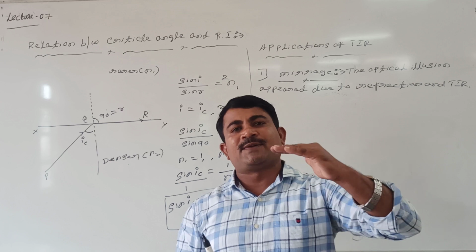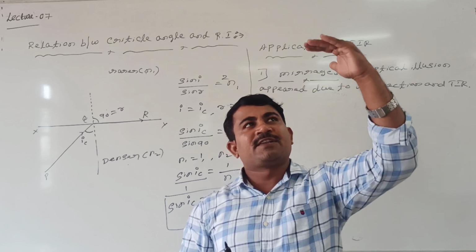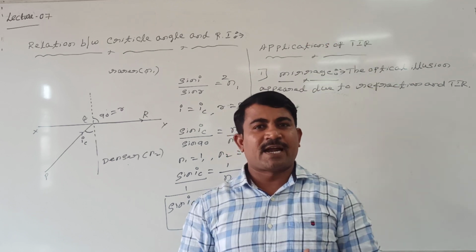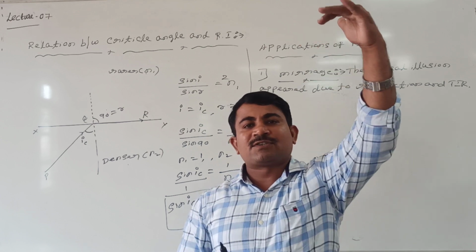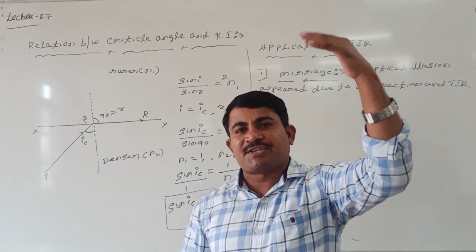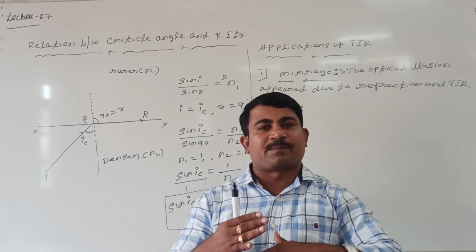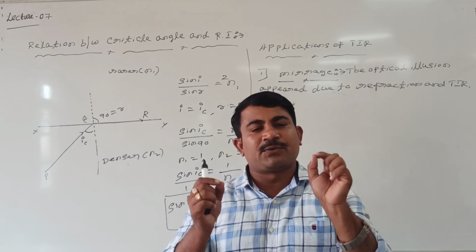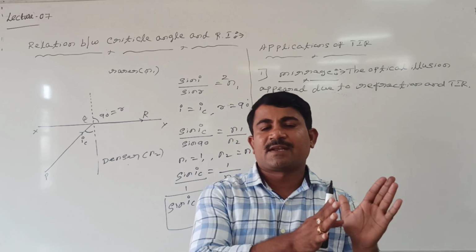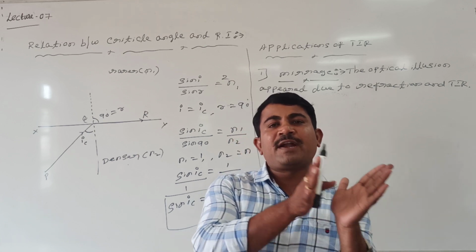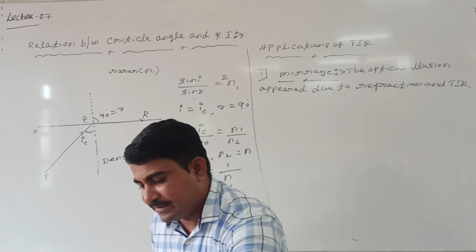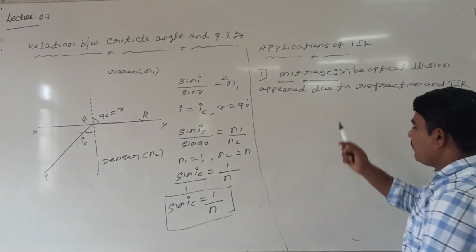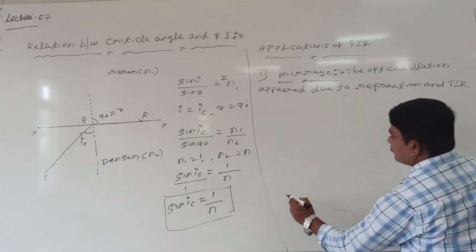The temperature of the earth gradually decreases with altitude, so the upper layer has lower temperature and higher refractive index, and the layer near the earth surface has lower refractive index due to high temperature. Then we'll see how different layers can exist on the earth surface. Look at me. So how a mirage can appear, that we'll discuss now.